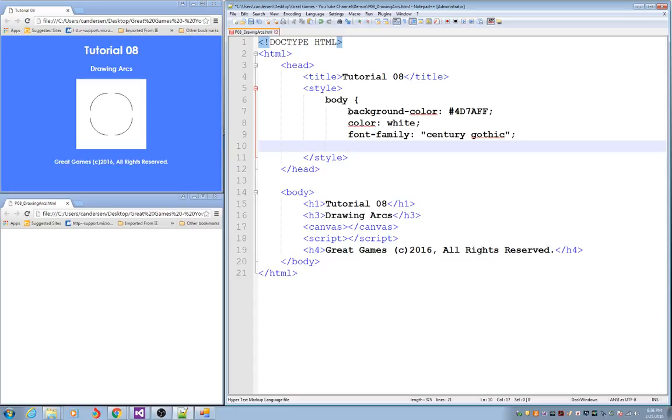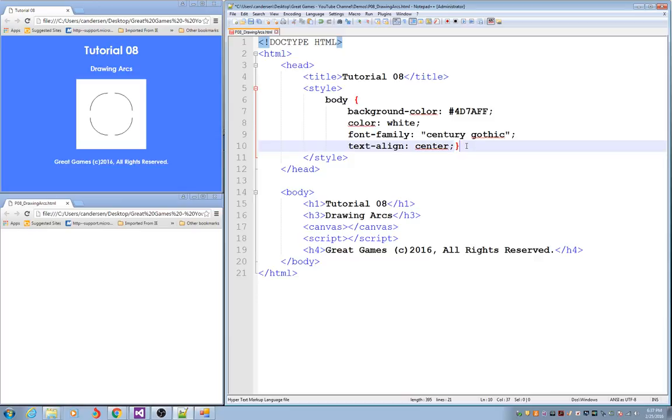And the last thing I want to do is align all the text, including the canvas, in the center of this page. So I'm going to use an attribute called text-align, and I'm just going to specify center. Make sure you put the closing semicolon and the closing curly brace on this. You should have an open curly brace after body, a closed curly brace at the end of your statements for it, and then after each statement you should have a semicolon to end that line or instruction.